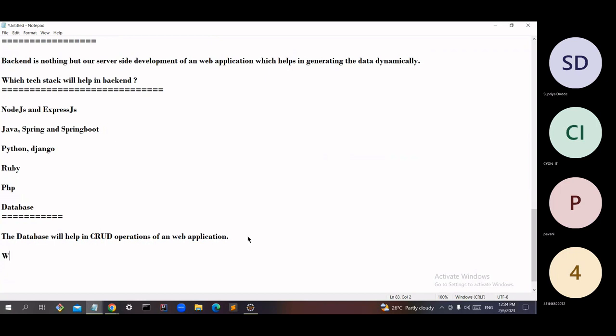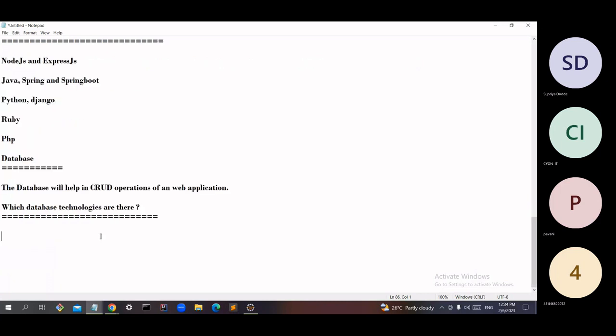So what are the different database technologies that are there in the market? The first one is MySQL.